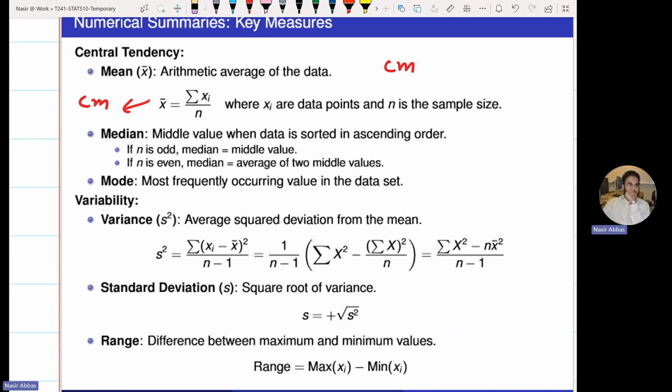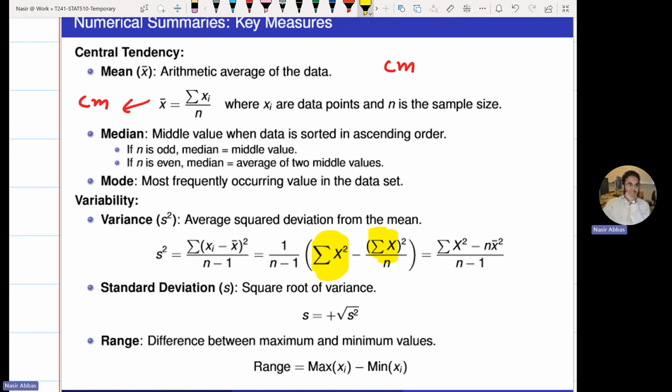Now, what do we expect from you in the exam? What we expect from you is to understand these measures, what they mean for our data, and how to calculate these measures by hand. In lab, we expect you to find these measures on RStudio. So you will learn how to get these on RStudio using data, and you will learn how to compute these by hand here. Now, in most of the questions you get in the exam, we will give you data, and along with the data, we will mostly, not always, give you this, and we will give you this.